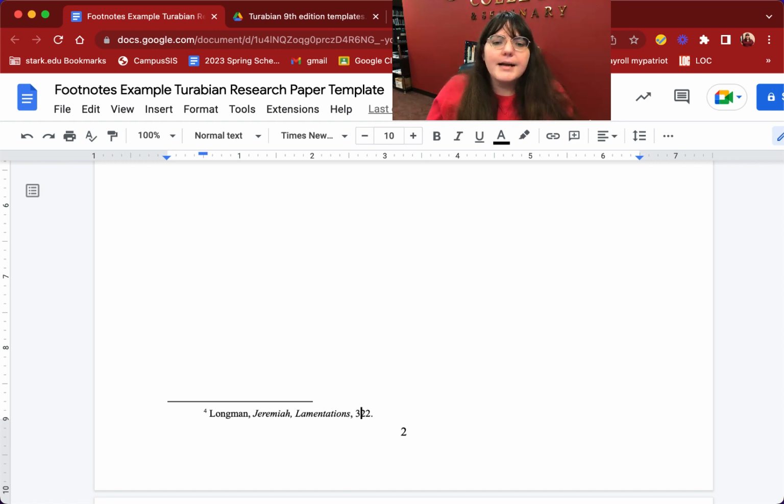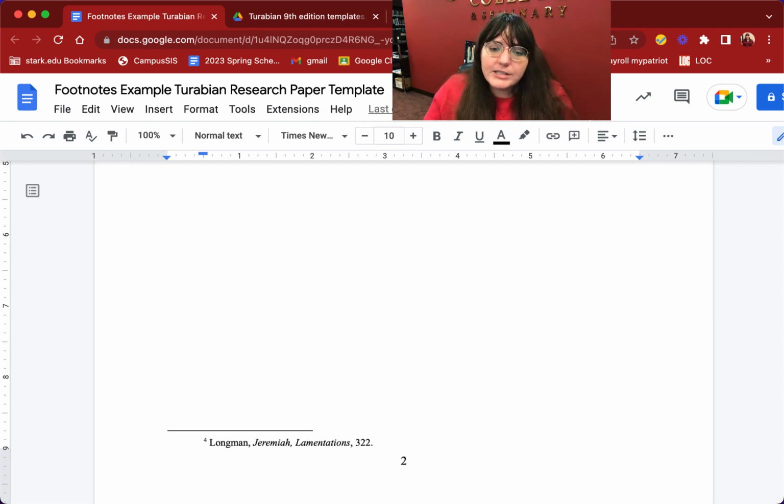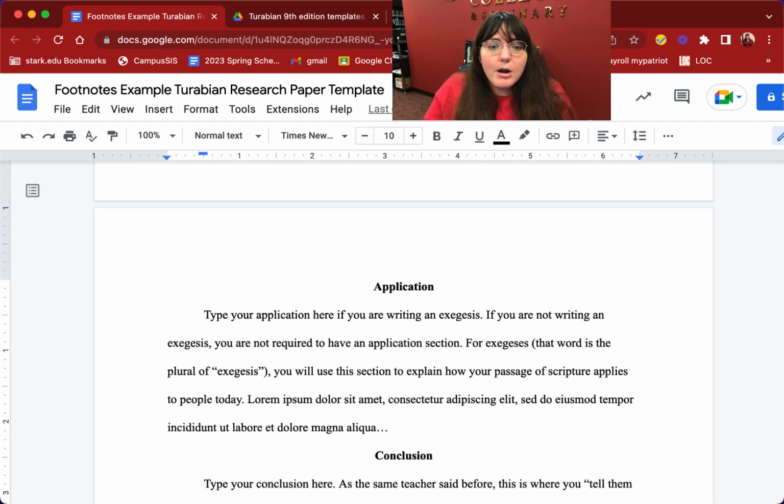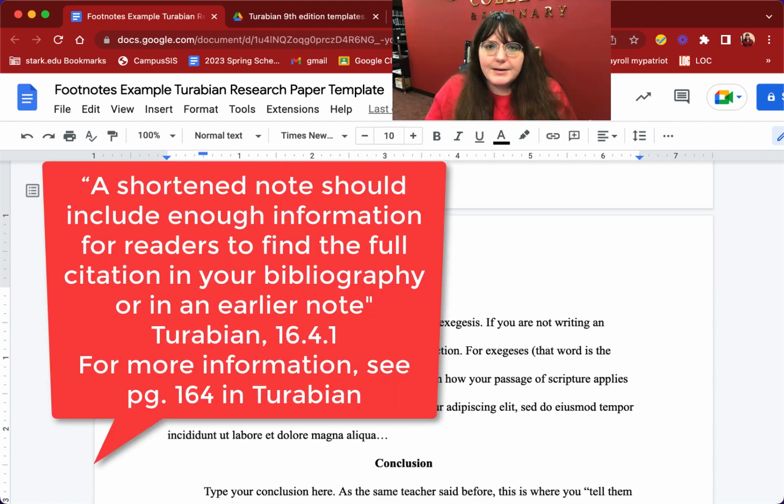And then a comma, and then the page number, and you always end with a period. So this is a way that you can do shortened citations, and this will work for most anything. According to Turabian, you need to include enough information so that your reader can find what you are talking about.